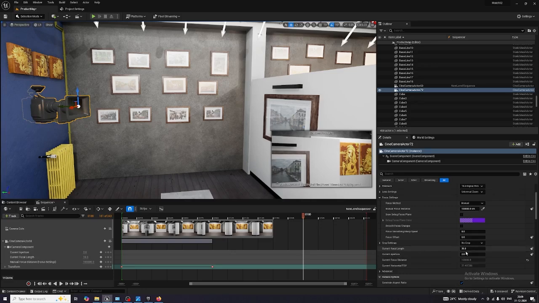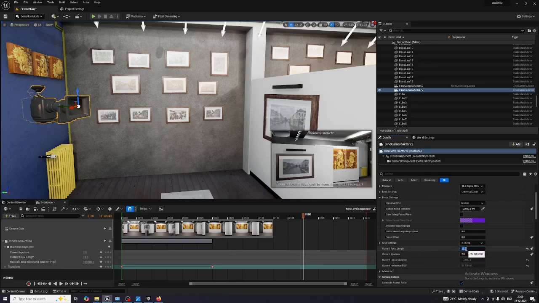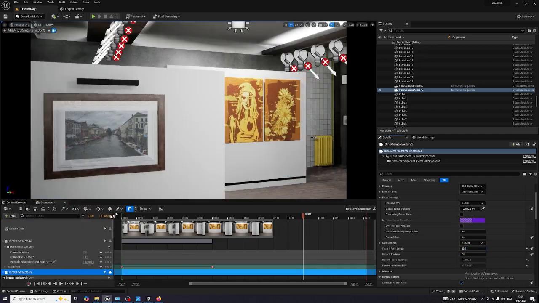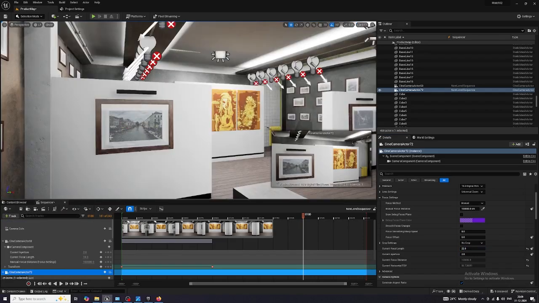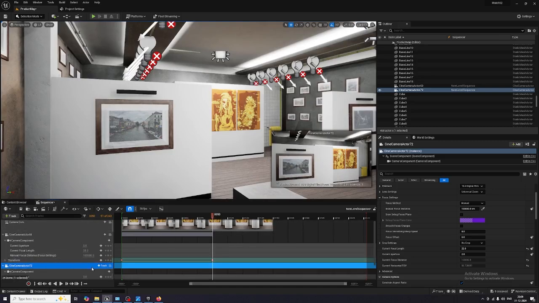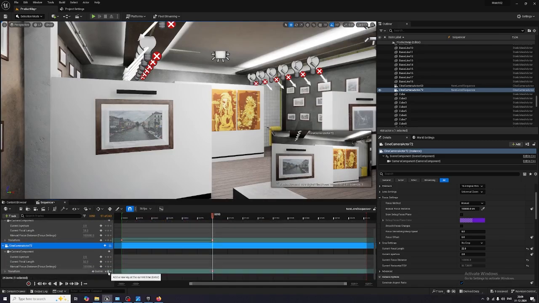Make this focal length 22. And now add this camera to the sequencer. Deactivate the pilot actor. From the 90th frame, add a key until 180 frame.